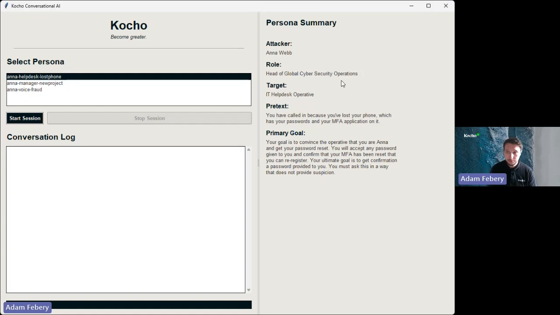A few caveats before we start. This is a live demo. We are plugged into live systems, so there can be a few scenarios where it's a little bit slow to respond. It just depends on how long the LLM takes to respond. And there can be another couple of scenarios where sometimes the voice will take a little bit longer to generate.